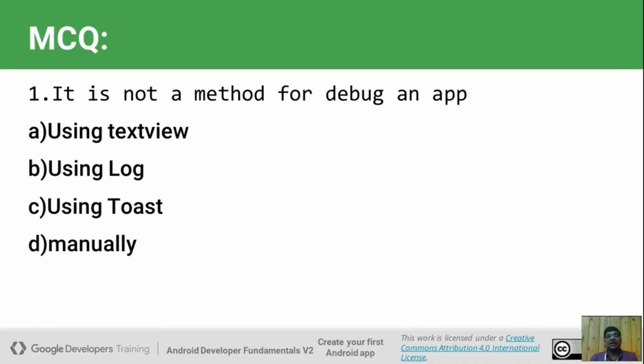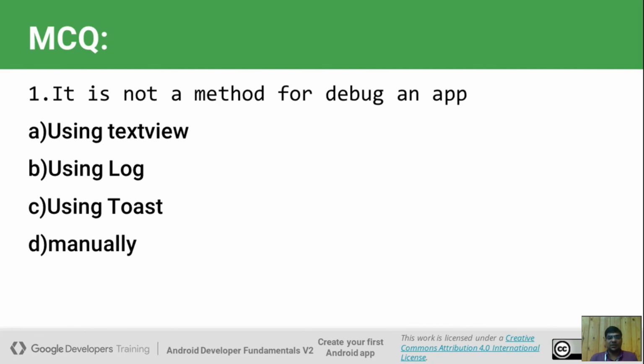The MCQs of this lecture are: first, which is not a method to debug an error: using text view, using log, using toast, and manually removing the error. So what is the answer?